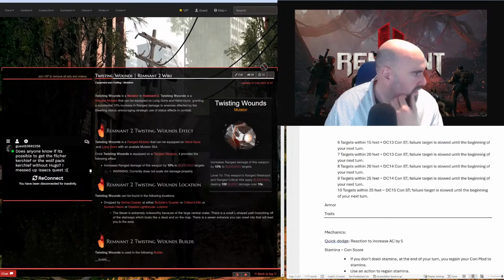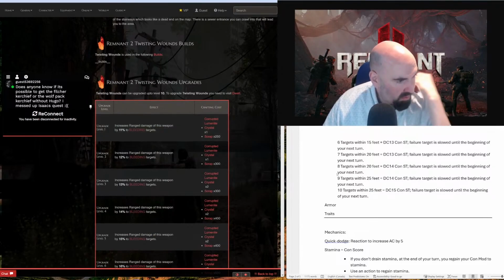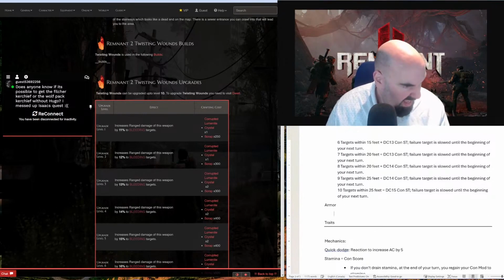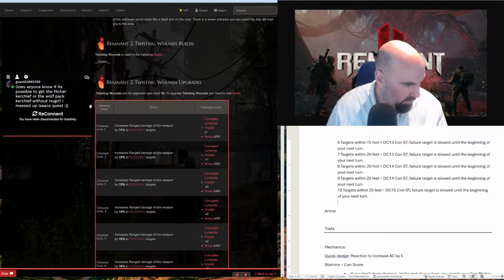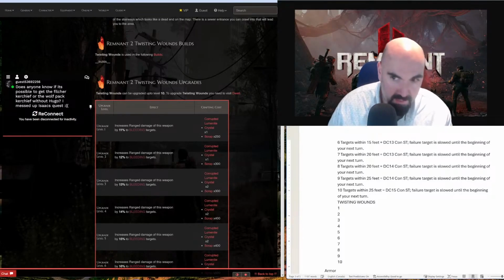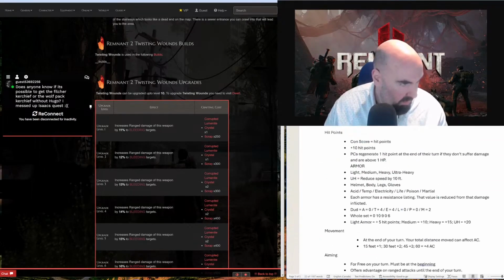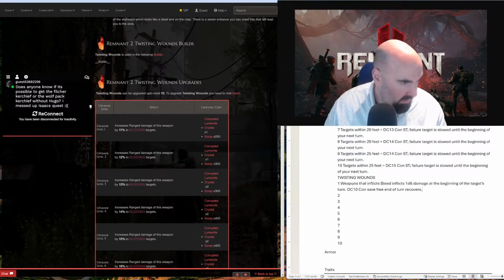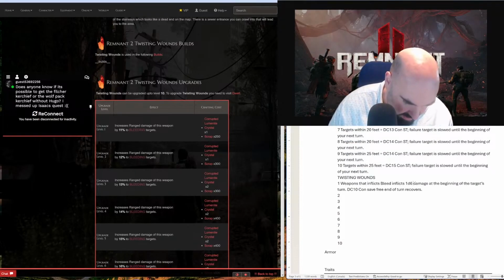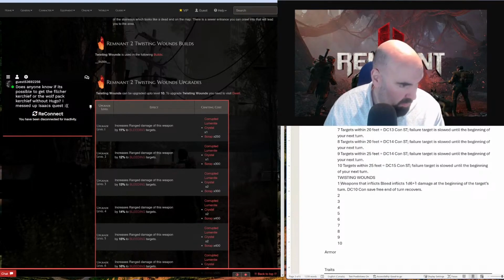So if we look at the Twisting Wounds, increases ranged damage of this weapon by 11% to a bleeding target. So we can say Twisting Wounds, 1, 2, 3, 4, 5, 6, 7, 8, 9, 10. And since we know what this does, you could easily play around. There's 1d6 plus 1. And we can just keep on doing that, increasing the damage, increasing the DC accordingly.